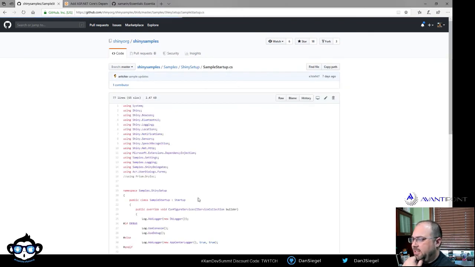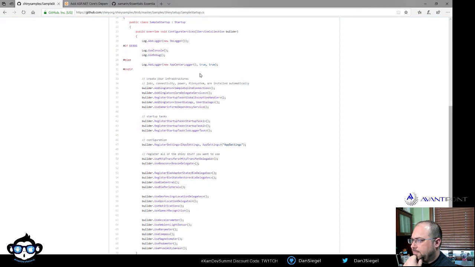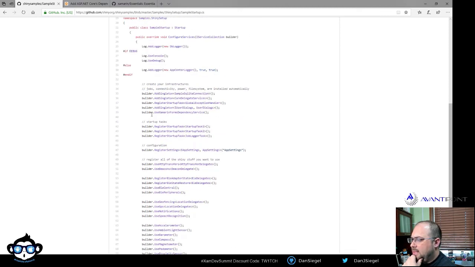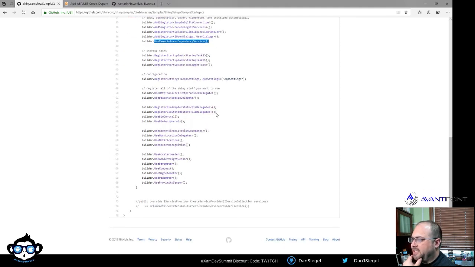Let's take a look at this here. So add singleton, a global exception handler. Yeah, and it looks like he actually does have an extension here for UseXamarinFormsDependencyService. I think you're stupid for using it if you decide to, so don't do it. Just how I feel. I'm just being real.